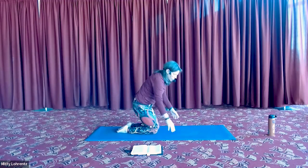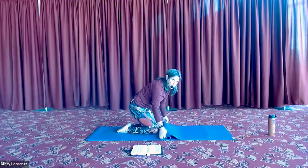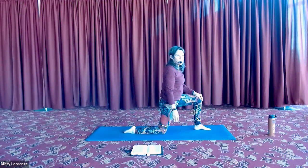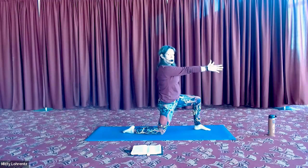We're going to come into a kneeling lunge. So if it feels good to you to roll your mat and prop your knee a little bit, you could do that. Let's take left foot forward. Yeah. And bring your arms forward.